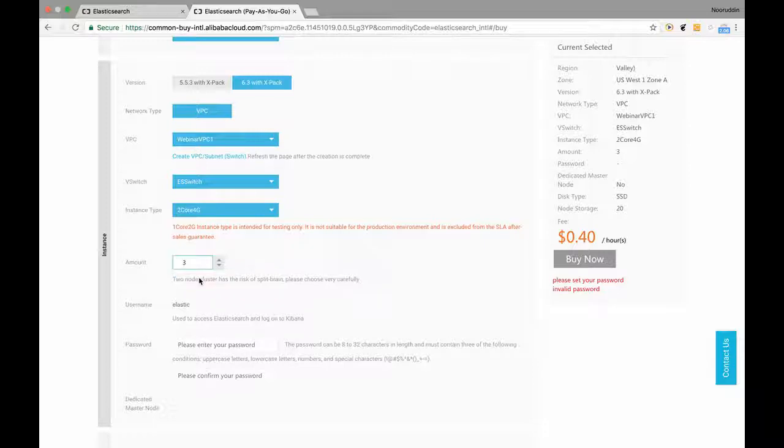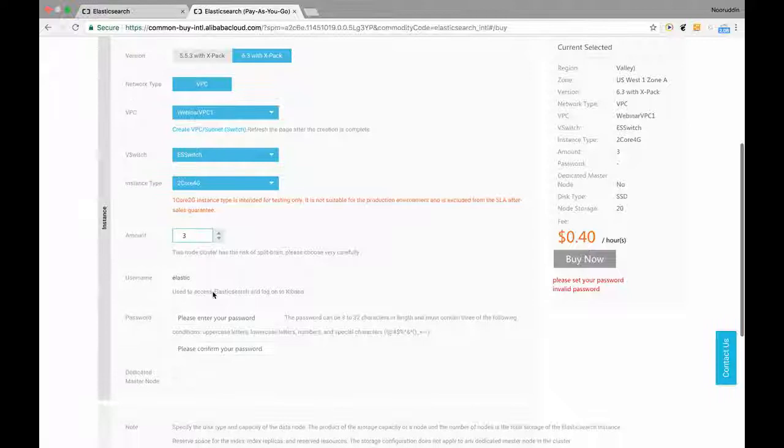If there are 3, then that never happens, because even if there is a break, there will always be an odd and even number. So the one with the majority will select the master and the other one will not promote itself.